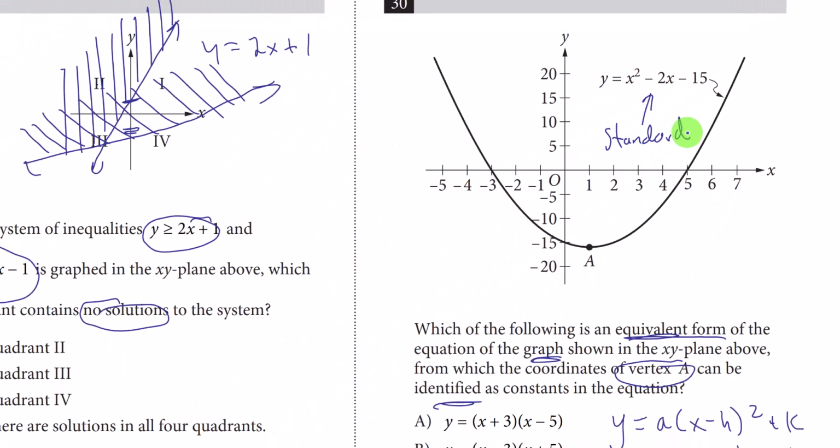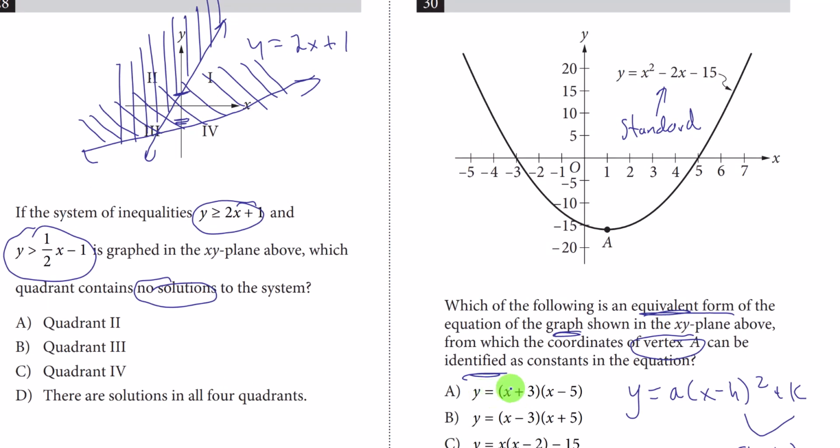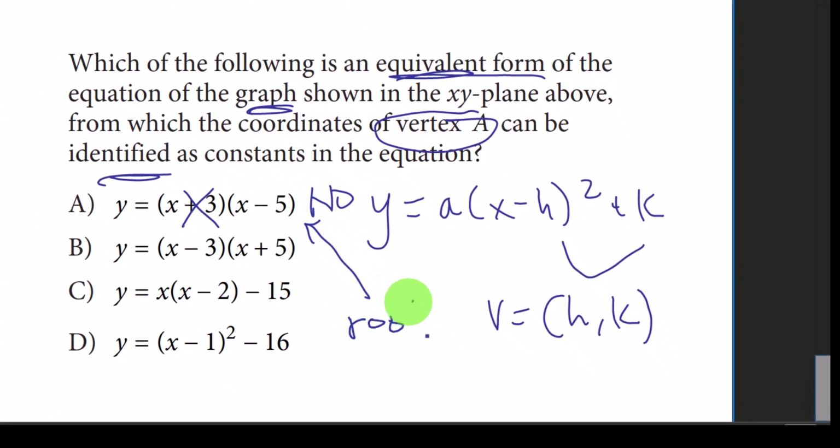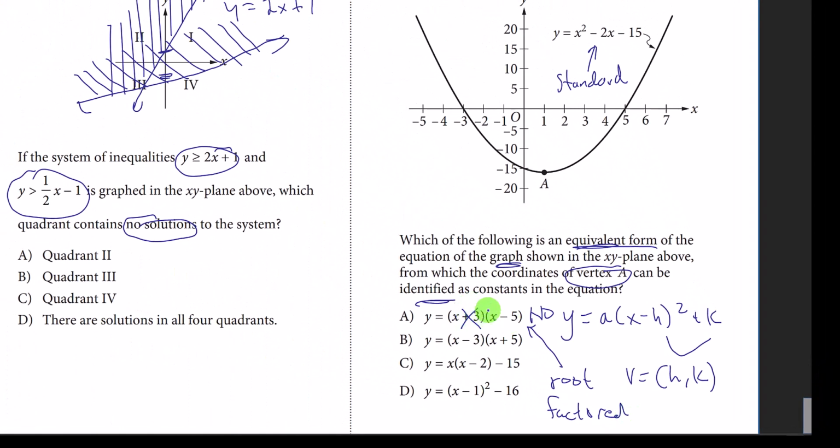And people look at this and they go, okay, well, let's look at choice A. That's x squared plus 3x minus 5x minus 15. And they choose A. No, that is wrong. Okay, this is what we call the root or the factored form. And even though you FOIL this out and it becomes the same as x squared minus 2x minus 15, that is not what we're interested in. All right, so we have to focus on the vertex here. That vertex is 1, negative, I don't know, 15, negative 16-ish or something like that. And we look at the choices, and it's going to be D. Be careful. They really like testing us on the SAT.